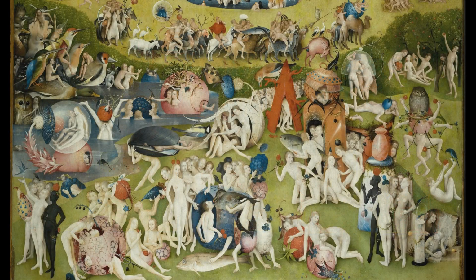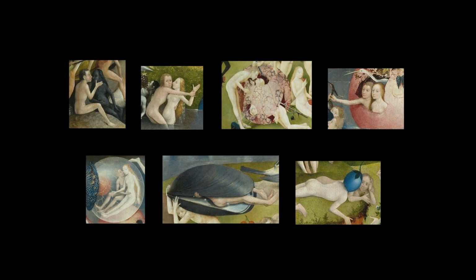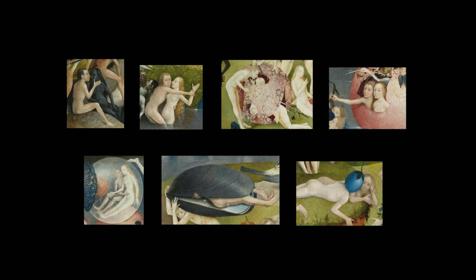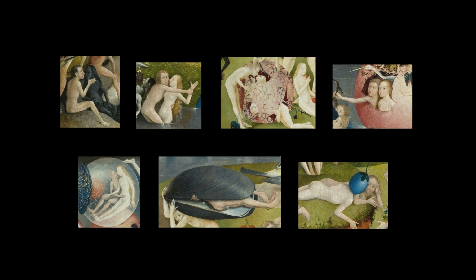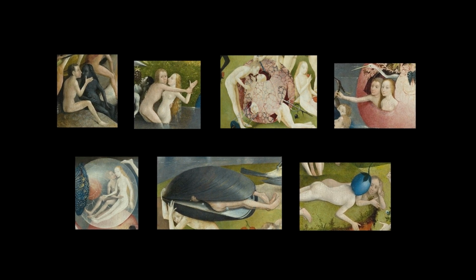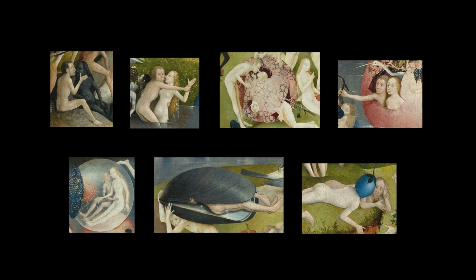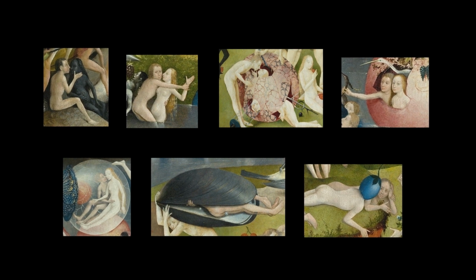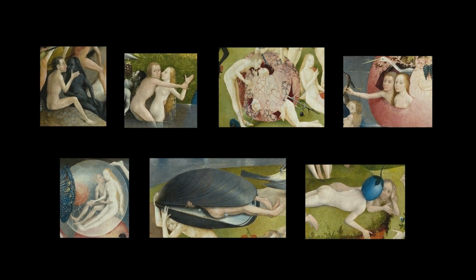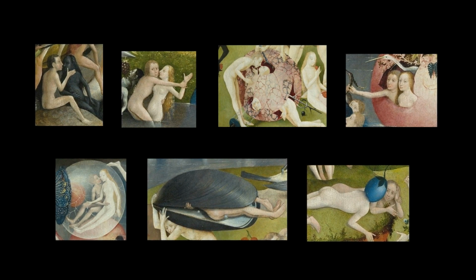In places, we see some couples relating together. There are 7 scenes with couples closely relating to one another. Some occur openly, while others are within a large fruit, flower, or even the mussel shell. In one, the couple are merely together in the large fruit. In another, there is only an affectionate touch. Others embrace and seem to lead to a kiss, while in the mussel shell they lie close together.